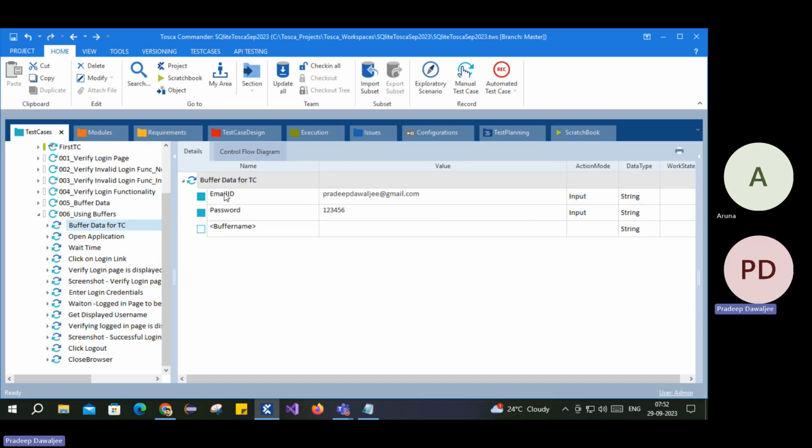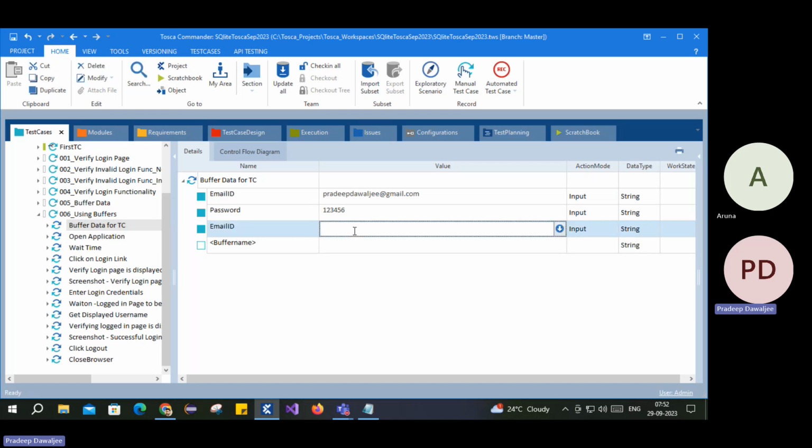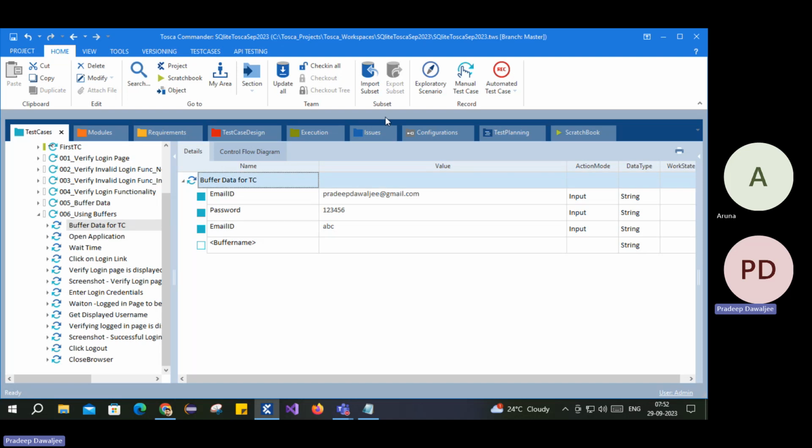When you give four users, you would have to give unique variables. So the same email ID, and with the same email ID, if you want to store the value abc@gmail.com, four times if you are doing it, when you execute it, if it is the same variable, Tosca would override this value.